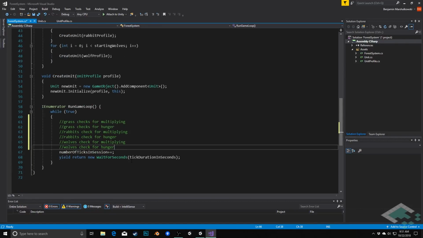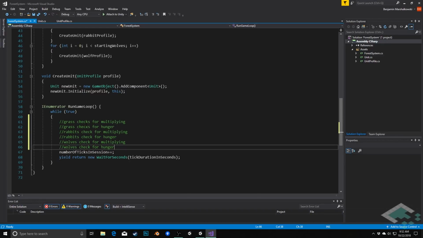Now the other thing we have to decide with these two actions, multiplying and our hunger actions, is how we implement them. We really have two options in our system. We can handle everything centrally right within this forest system, or because we have these multiple units that exist within the system, we can delegate those responsibilities to say, grass, figure out what you need to do on your turn.